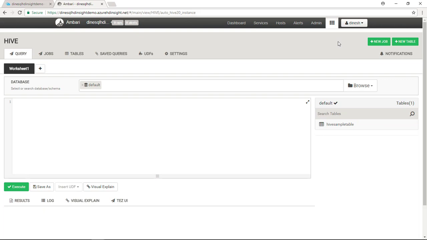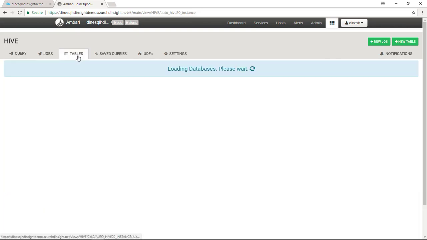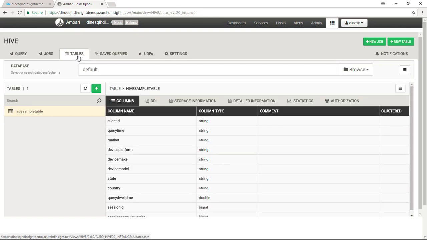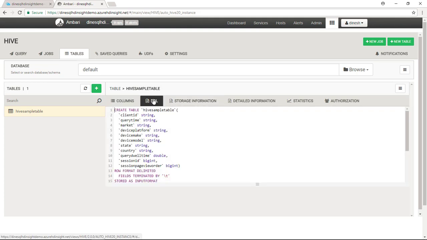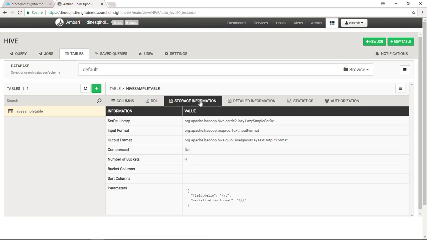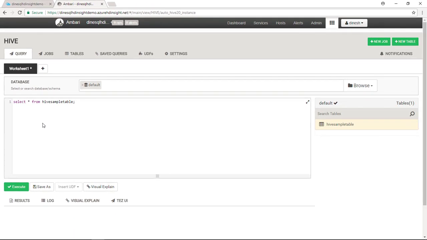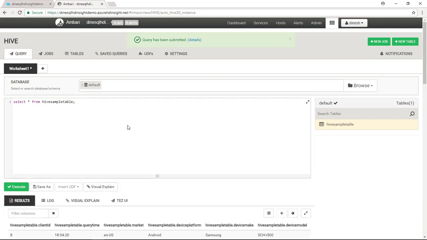With this Hive View, I can see tables created, columns related to tables, and DDL statements for tables. In addition to that, I can see storage information of tables too. And I can see many more information related to my Hive objects. I can go to Query tab and write statements against tables in my Hive. I can execute my query and see the result using the same view. If I want, I can get the result copied to my local machine as well.